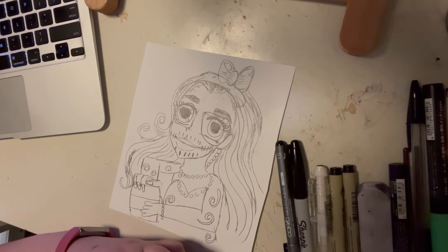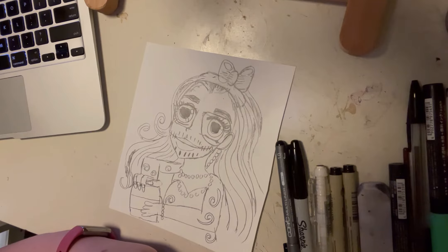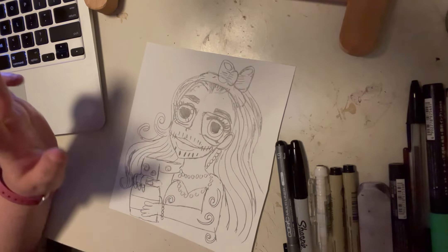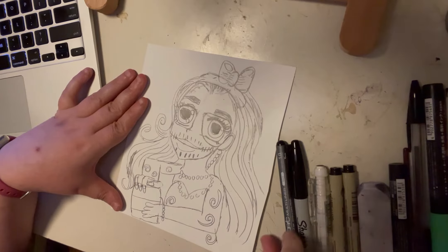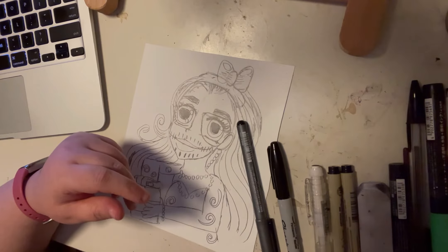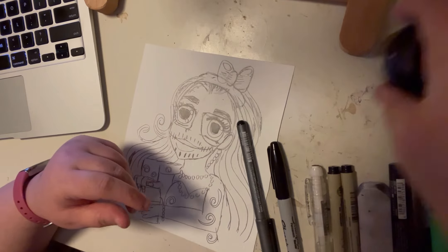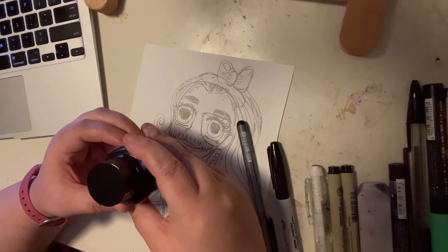Throughout this month I haven't drawn anything creepy, and I want to put my two styles together to form a new style — this is my baby side. Hopefully it's not too disturbing! Now for the art materials: I might be using my biro point pen for the sketch, a Copic multi-liner size one, maybe a Sharpie, and I know I'll be using this ink.